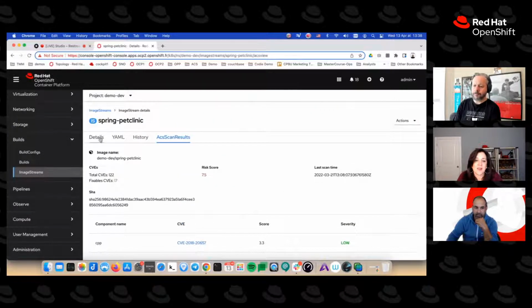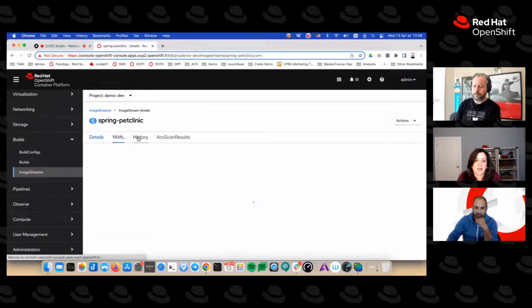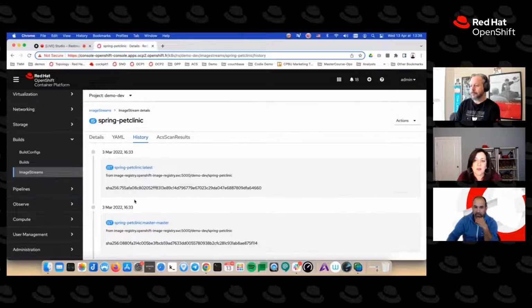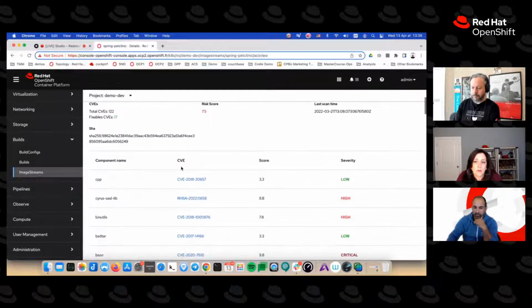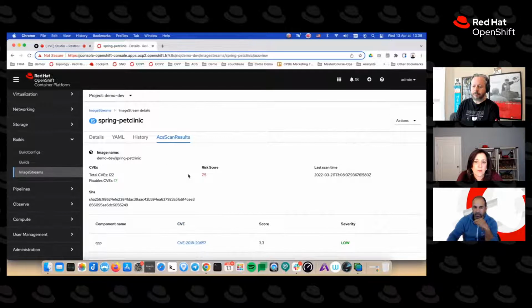These tabs are the ones that come out of the box with OpenShift. But now, say we have the scan results from our external tool. What if we added a tab that shows the scan results on the same item, not in a separate page, but in a separate tab for a specific item here?